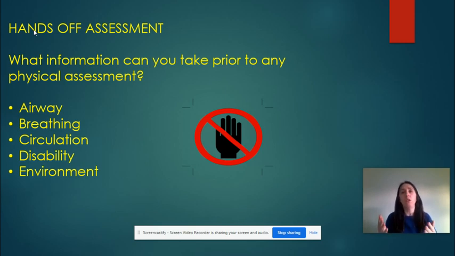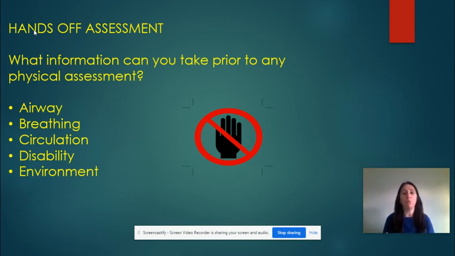Coming on in, looking at the patient from afar, don't touch them. Hi, introduce yourself. Hi, my name's Gemma. What's your name? Or, oh, who's that there? Or, oh, where's your mummy? Or anything at all to try and get the patient to talk. If the patient doesn't talk, we can talk to the caregiver. No problem. But if you do get the patient to talk, then it's a real bonus for you because you can tick off airway immediately.